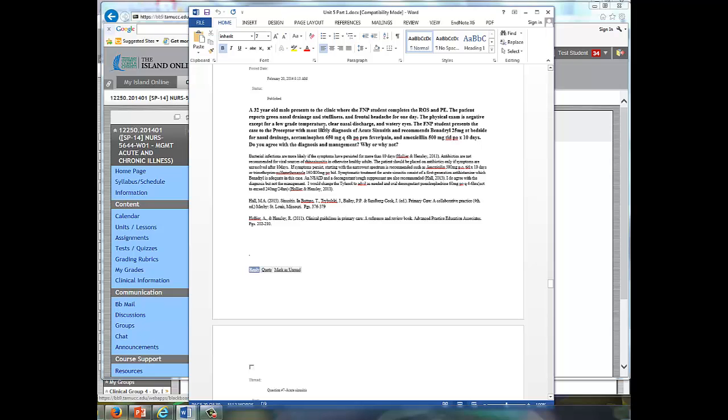Think about this case right here. The male presents with green nasal drainage. Now, people like to ask what color the nasal drainage is, and that's not always diagnostic. What we want to do when somebody has an upper respiratory infection is keep the nose draining. We don't want to stop it up by using first generation antihistamines like Benadryl and things like that. That will stop the secretions, but will also stop the drainage. So we want to keep everything draining.